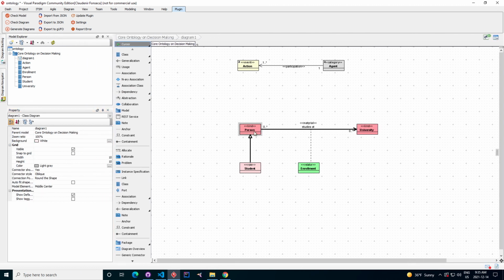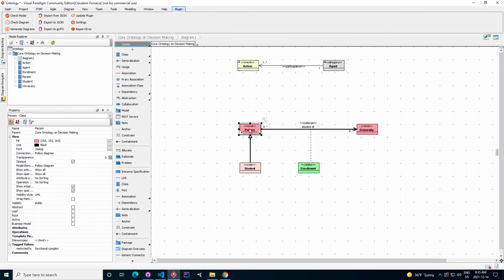The plugin is able to make person restricted to functional complex, which is like a mandatory option. Kinds can only have as instances functional complexes, which we also refer to as objects.